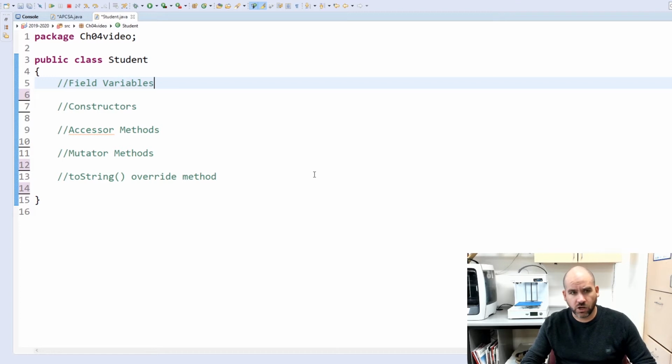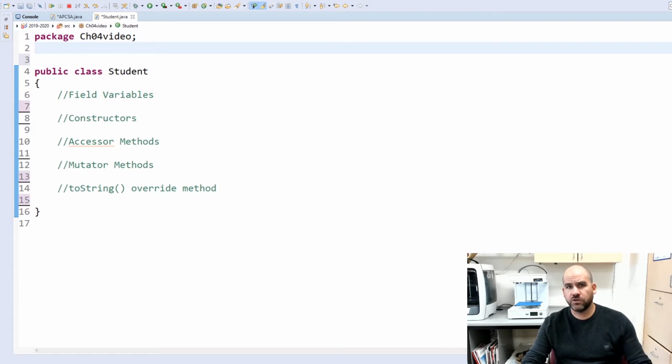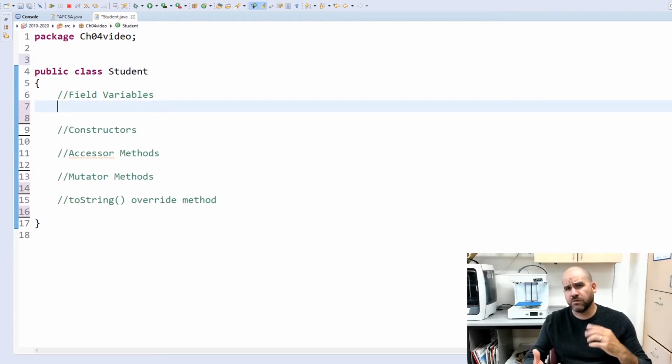So we're going to start with the top, and you'll notice I've entered my class. Now, before you enter your class, if there's anything you need to import, you would do that up there or declare the package that you're in. So you'll notice the first thing I have listed is something called field variables, or class variables. These are variables that we want to be able to be accessed at any part of our class. So within methods, within constructors, we should be able to access any variables that we list up here. So this is a great spot for us to list things like demographic information.